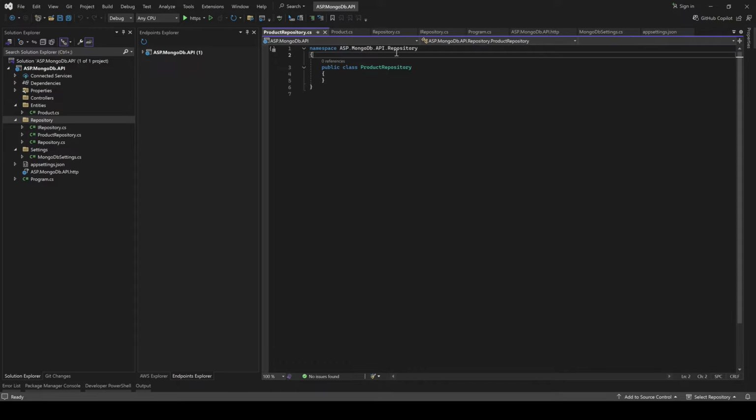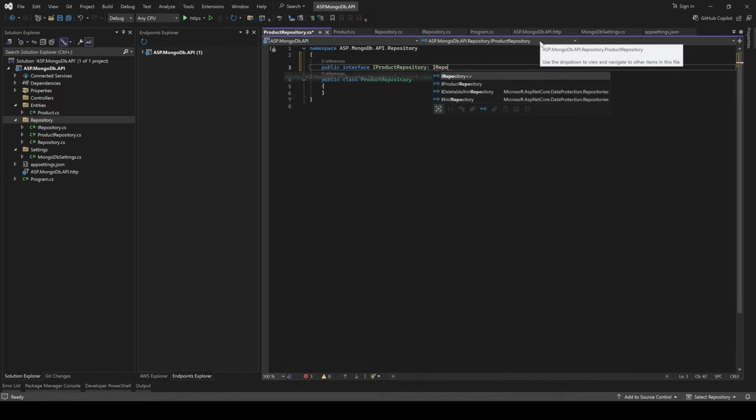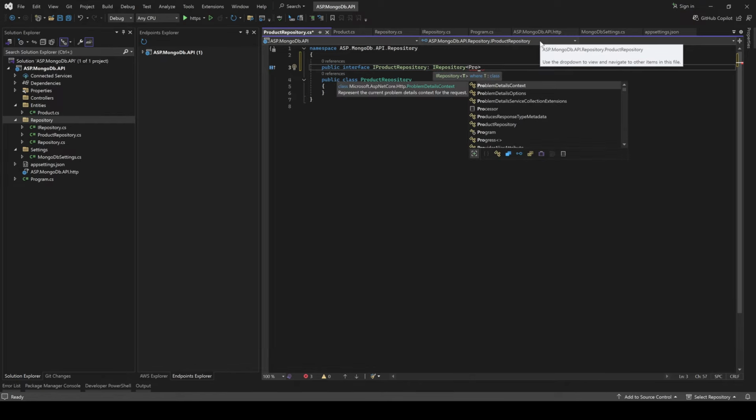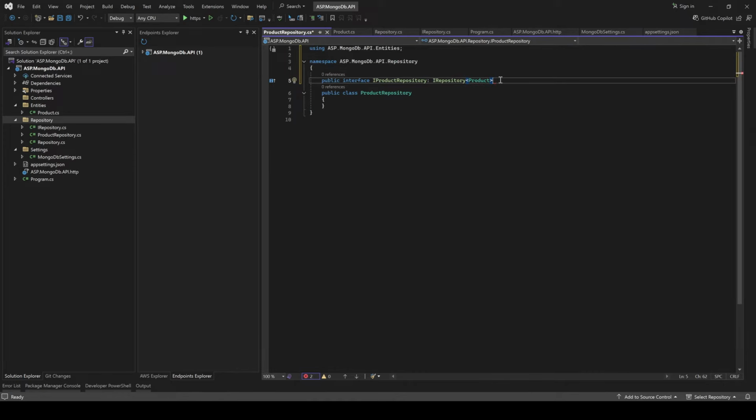Inside this product repository, we'll have the extension of the IRepository, which is generic type, and we'll have a product repository that implements that new interface. So public interface IProductRepository, and this will implement the IRepository of type Product this time, so I know the type, and we're going to use our entity. So now that's that for the interface.